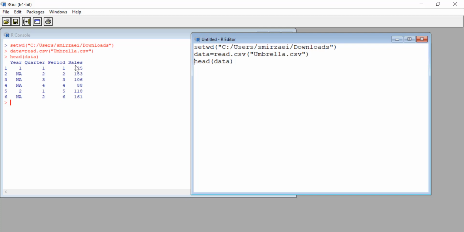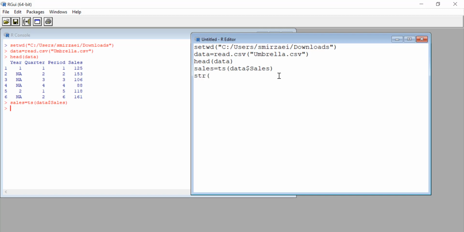So to get an idea of what sort of pattern we see in this data, we need to create a time series plot. To do that, we have to make sure that the data is saved as time series data in the first place. So I'm going to create a new variable that makes the column sales a time series, and the function for it is called ts. If I say sales is equal to the time series of sales in the data frame data, I change the sales structure into a time series.